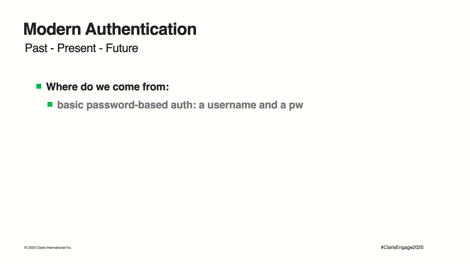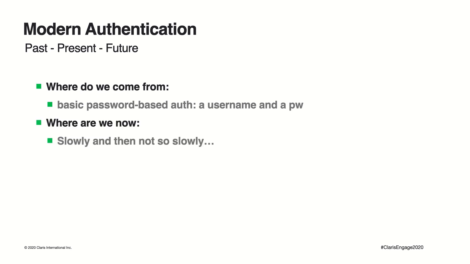To frame the concept of modern authentication, let's look at where we have come from. For the past 60 years, passwords have been the primary authentication method — the combination of a username and a password. The username never really was a secret, so the password was the only real secret. The assumption that a particular someone is the only one with access to that secret is no longer a healthy assumption. So we're slowly moving away from basic authentication and now using multiple factors to authenticate a person, and that pace has been increasing, in no small part because of the pandemic.